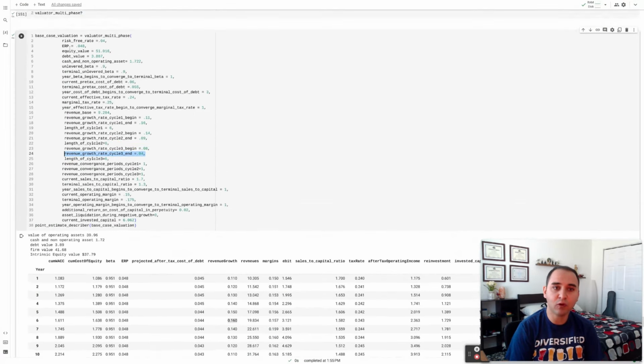If you see here, the revenue growth rate in cycle 3 at the end of it has to be equal to the risk-free rate because, as I mentioned earlier, R minus G is an extremely sensitive parameter in the model, and if you are not careful with that, you're going to come up with a funny valuation. Let's say your growth rate at the end is greater than the risk-free rate. You're implicitly saying your company is going to grow in perpetuity at a rate higher than the economy, which, if you do the math, means your company is going to be larger than the economy, which doesn't make sense.